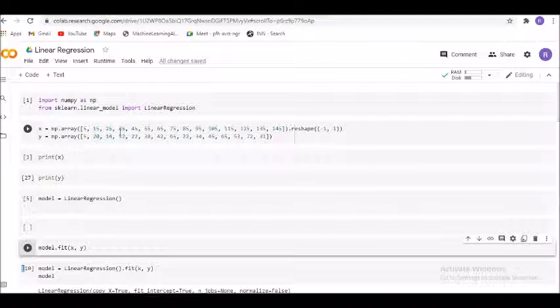So here you will see that I have created two arrays using numpy, and I'm labeling the first one as x, in which I have taken 5, 15, 25, 35, 45, 55, 65.